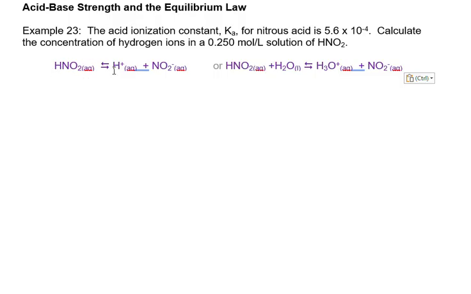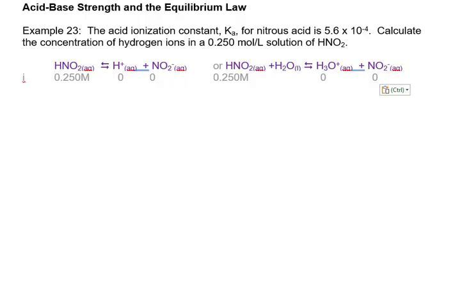The difference being that in the Arrhenius version here, we don't have water, and in the Bronsted-Lowry, we have the water that is accepting the proton to become the hydronium ion. Either way, though, if we look at our ice table, we're going to end up including the same things, because the water is a pure liquid, right, it's not going to be one of the things that we're counting. So either way, our initial is the acid itself, and the ions are 0 and 0.